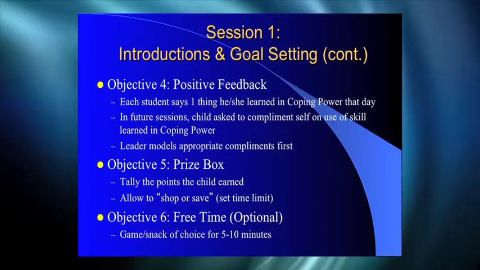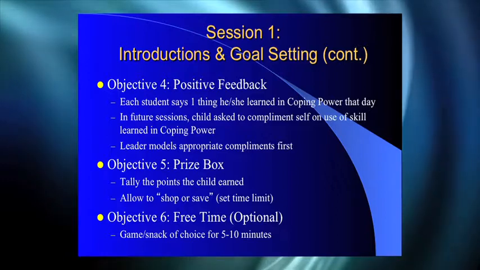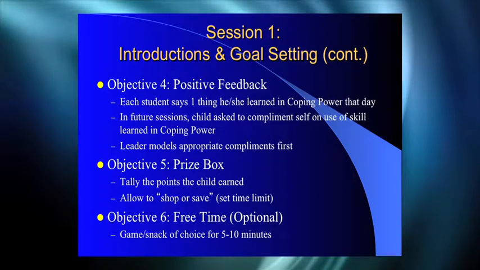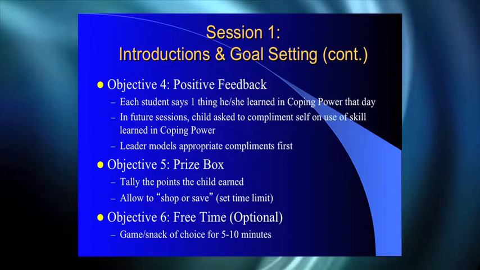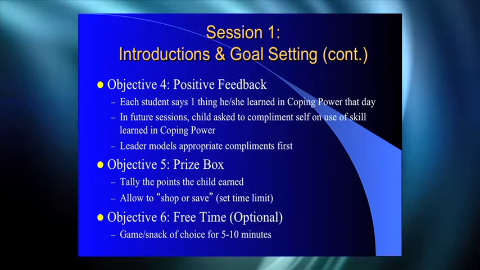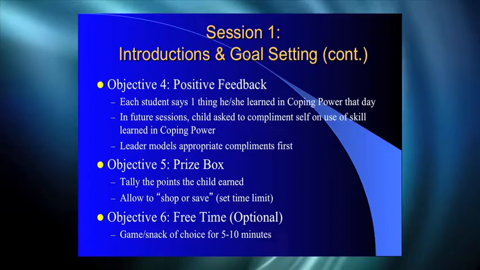And it helps to have an idea for yourself of how much time to allot to the earlier objectives so that you have time for some of these repeated activities at the end. And these can take somewhere between 5 to 10 minutes, depending on how you approach it. So the first of the closing objectives is to have a time of positive feedback. It's sometimes called a compliment circle.